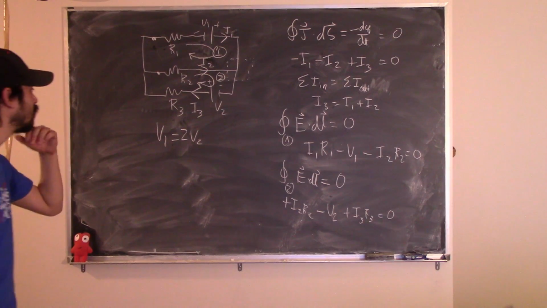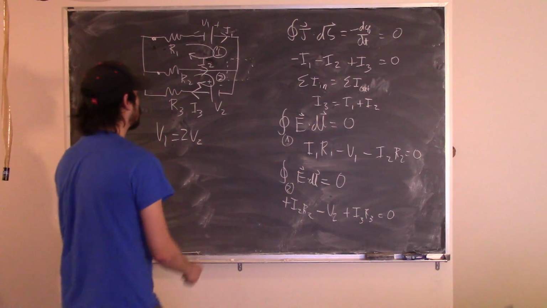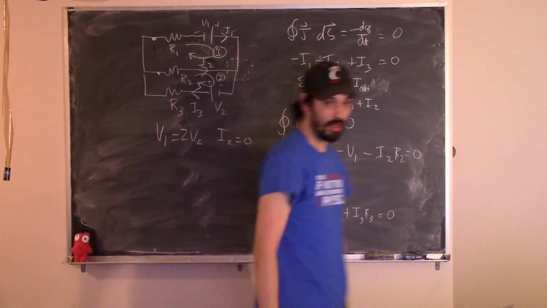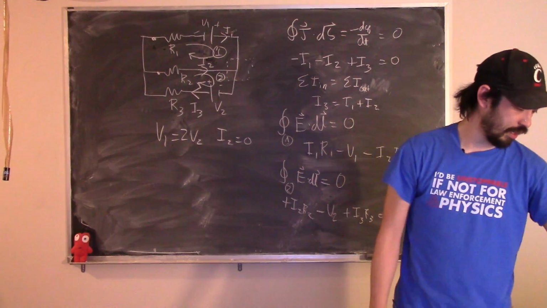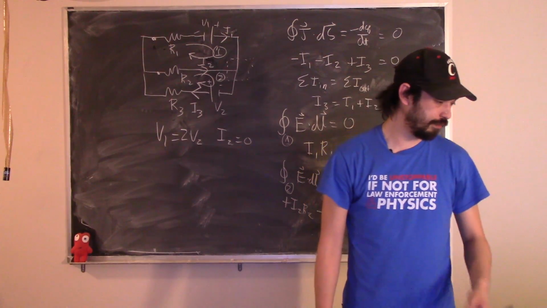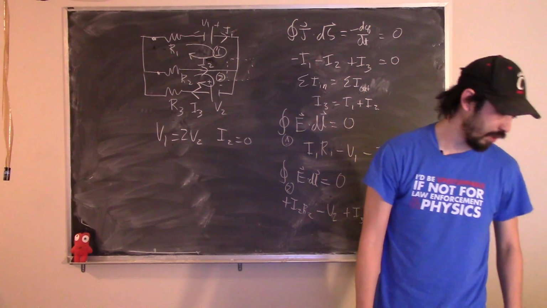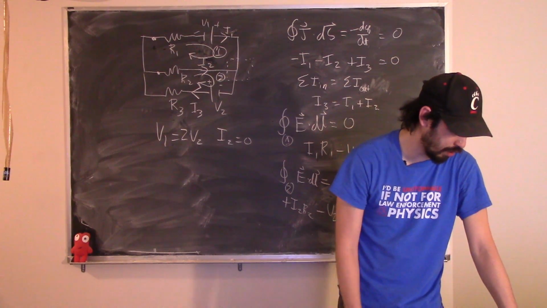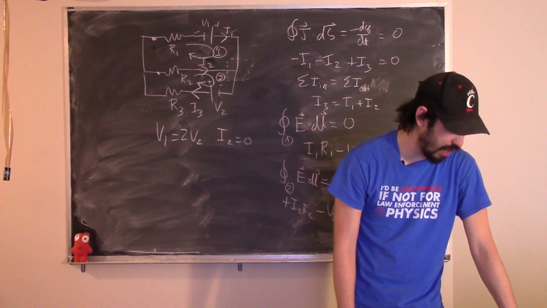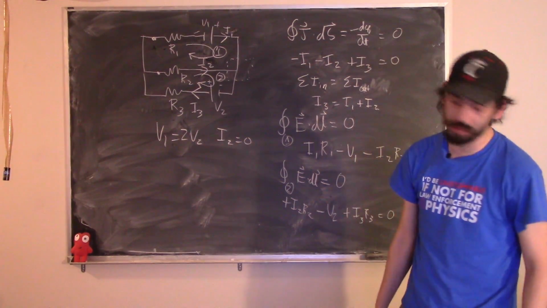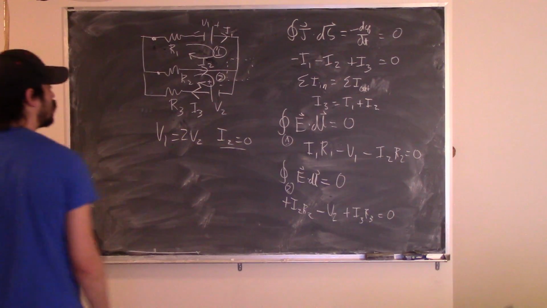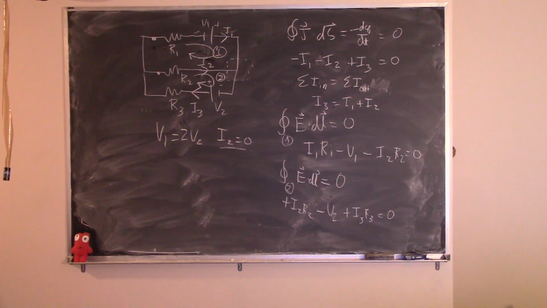The second condition that we're given to simplify this is to say that I2 is equal to 0. Okay? And we can see that that's the case. Again, looking at the problem, it says that if V1 is equal to 2V2, how must R1 and R3 be related in order to have no current flow through the resistor R2? And so no current flowing through the resistor R2 says that I2 is equal to 0.